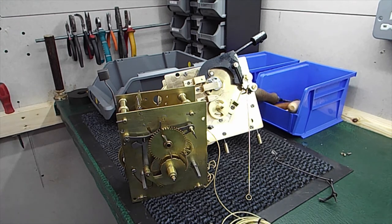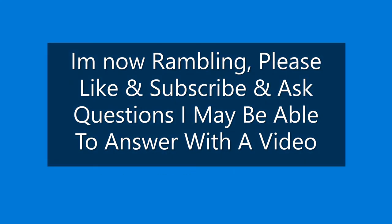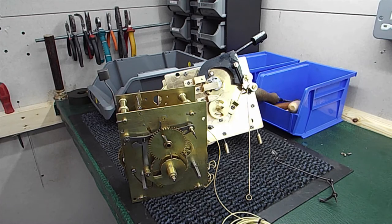So we pay loads of attention and we write things down, and then we ring the customer and keep them in touch with what's happening. If we're not sure of something, we give the customer a ring and say, this is what we found, can you remember anything about this? We try to bring that memory back rather than just, here's your clock, it's fixed, give us a few bob. We're not like that. I've never been taught like that. We just get things as right as we can.